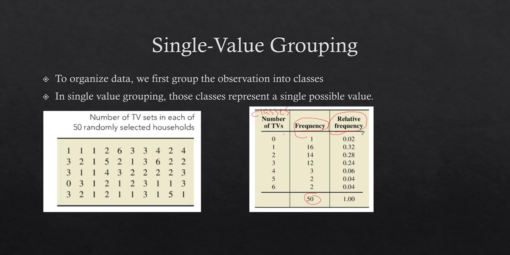So actually we could call this 2%. We could actually call this down here 24%, and our total would be 100%. Okay? So our total obviously should always equal up to 100%. Now, there are times when you can have rounding errors in there. So if you have a rounding error, then of course that may make it a little less than 100. All right, so single value grouping.